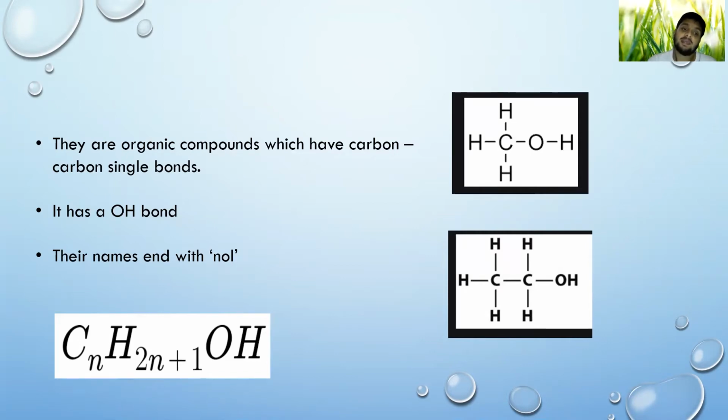Okay, and the other thing is the names of these alcohols. You will always see they end with the suffix nol. So for example, if n is 1, you will have one carbon, and this is the representation for an alcohol with one carbon, which is called methanol. When n is 2, that means there are two carbons, so it is called ethanol. Why ethanol? Because I told you this earlier also: if there are two carbons, the prefix will be eth. So you can go on drawing these until six carbons, which is hexanol, right?